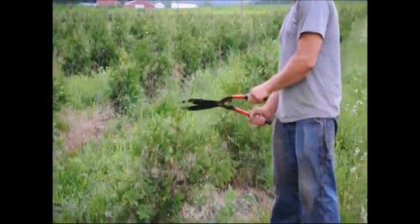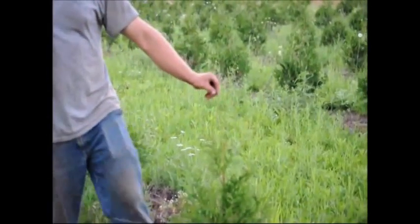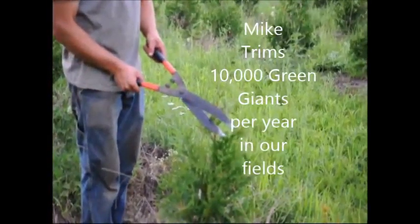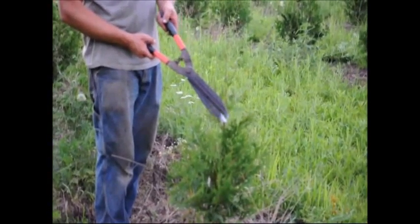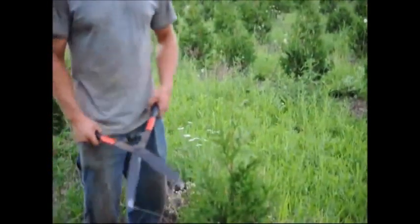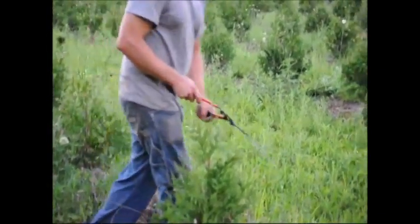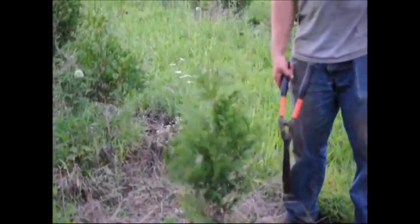You also have to finish it up a little bit too. Since this guy has one single leader and he's fairly well rounded, you're pretty good to go. So the initial trim would be just a real light haircut. At this size it's probably no more than three inches and no less than a half an inch, because when you cut it you want it to feel that you're cutting it. This thing grows so fast that if you cut less than a half an inch it's not going to do anything — it's just going to grow right around it. So you go through and cut real lightly just to knock back a little bit of the growth so it makes it a little bit denser.